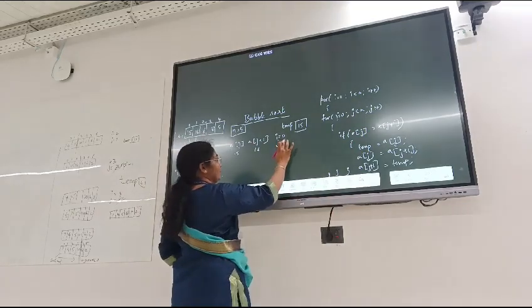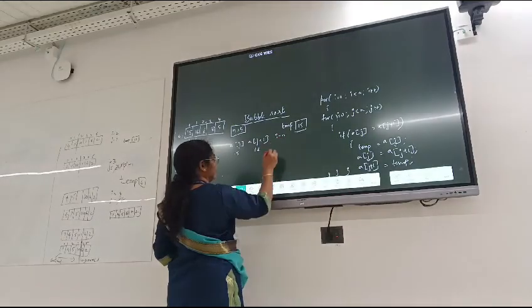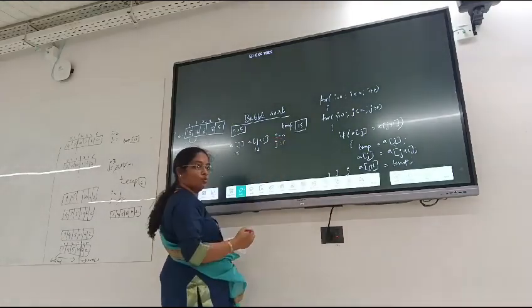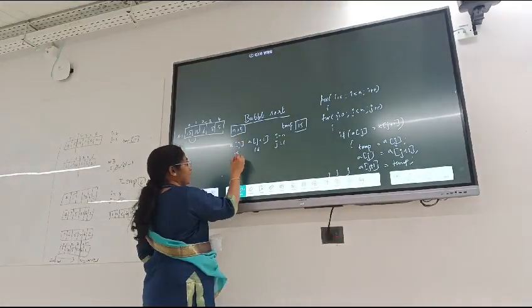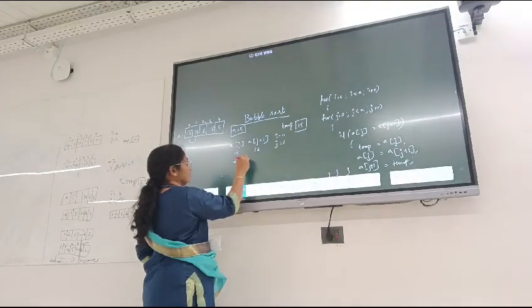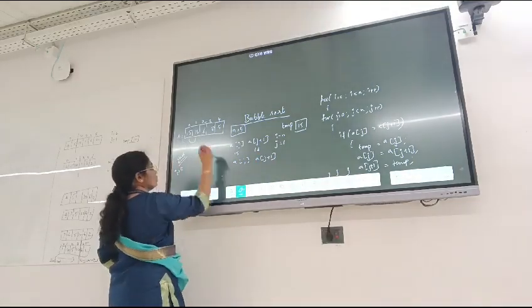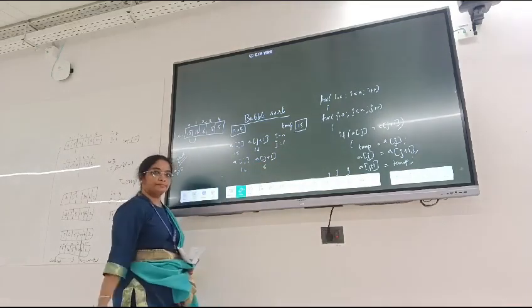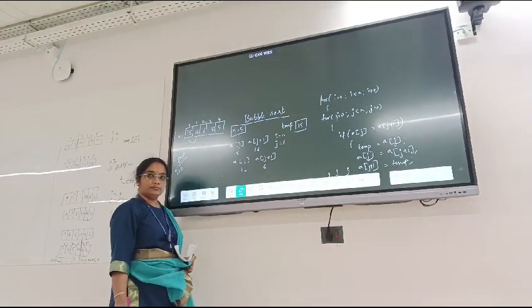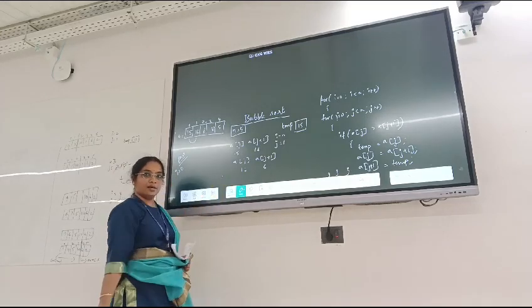When j gets incremented, j is equal to 1. Here A of j is 16 and A of j plus 1 is 6. So 16 and 6 will be compared.